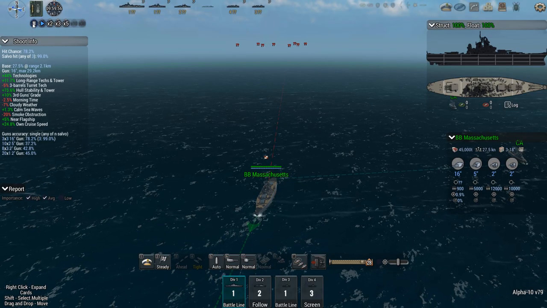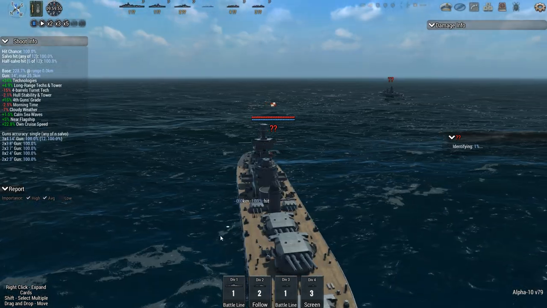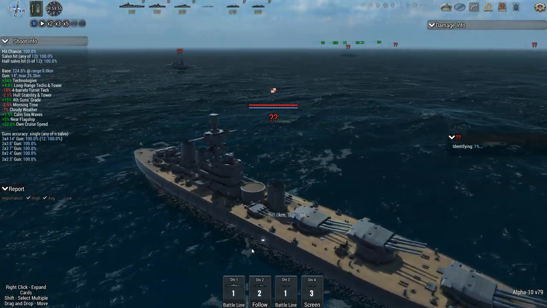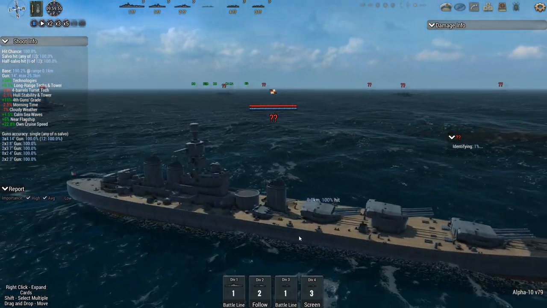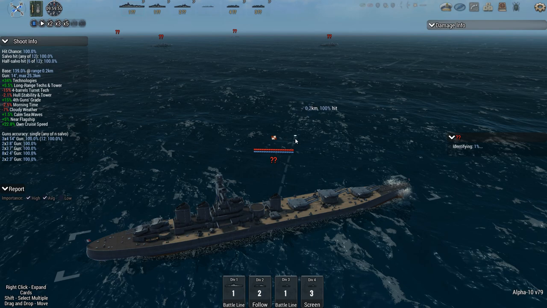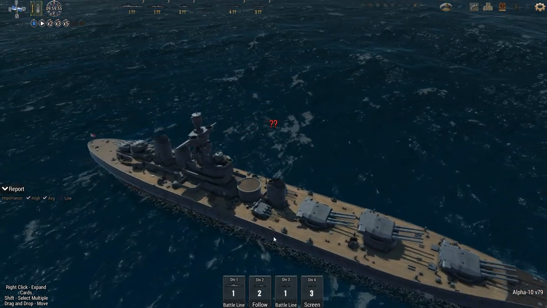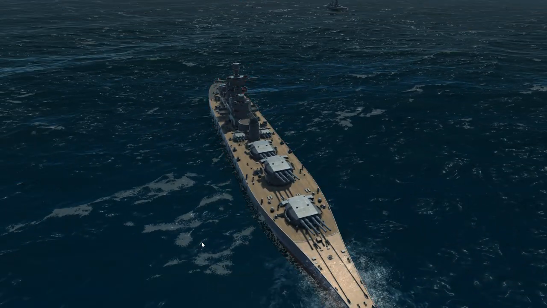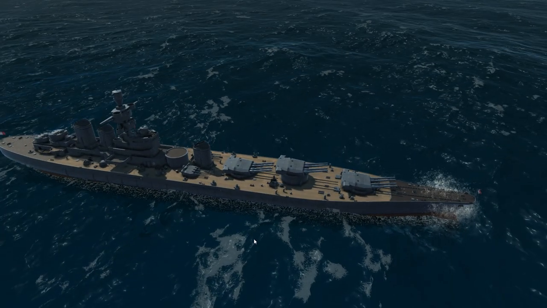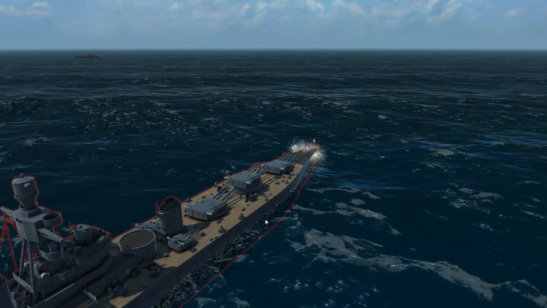No. Are you kidding? What did you build now? Who puts a funnel in front of the bridge? The bridge crew is not going to see anything. What the hell? I know that they changed the designer recently, I think close or in Alpha 10. But seriously, who puts a funnel in front of the bridge?